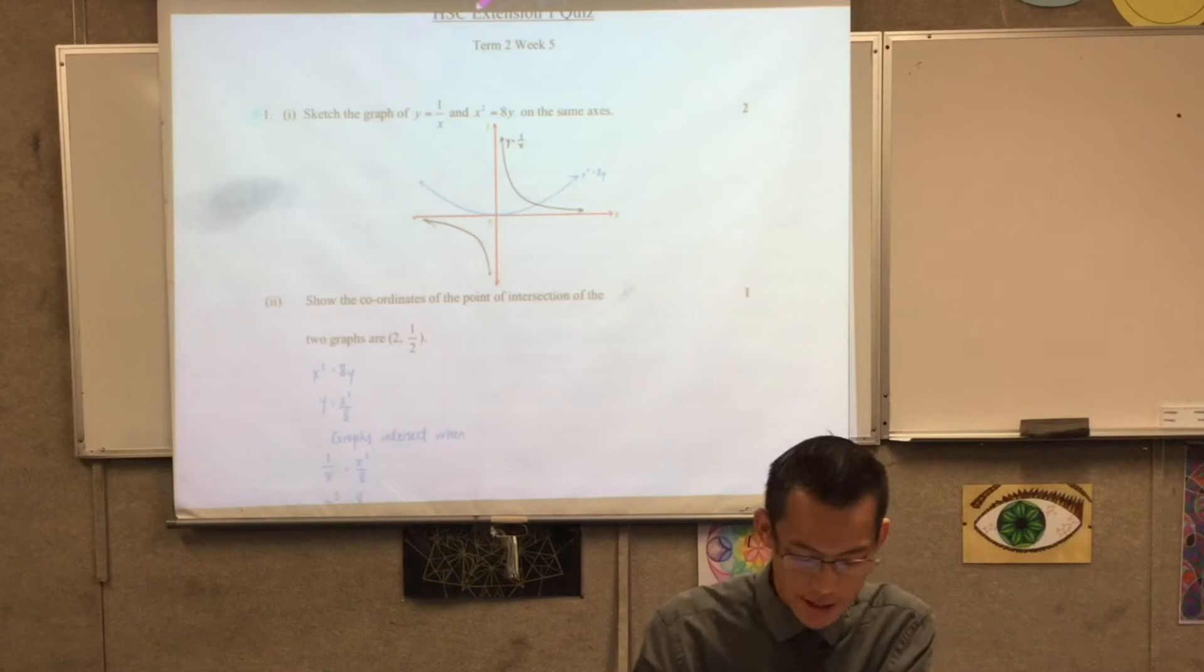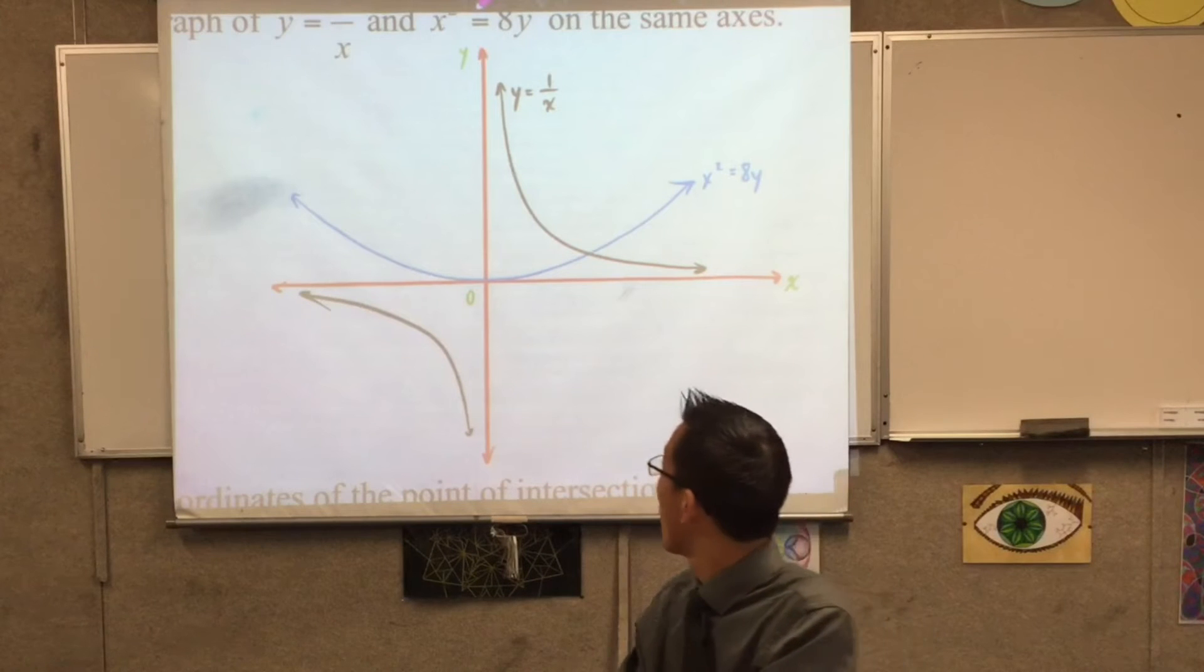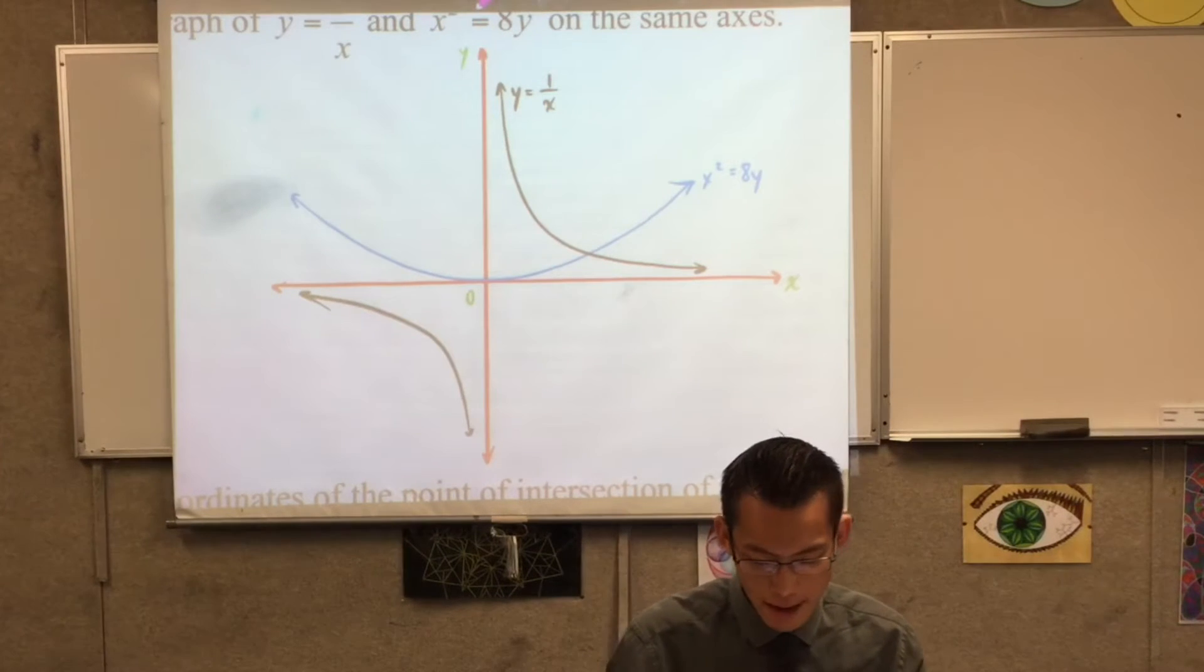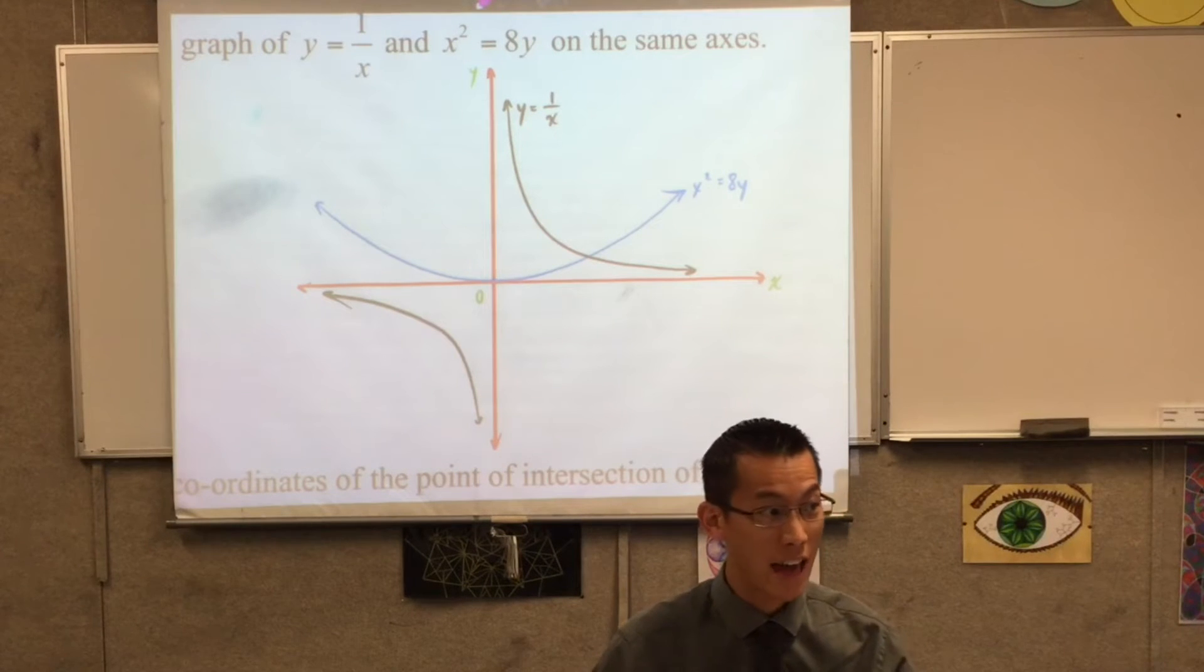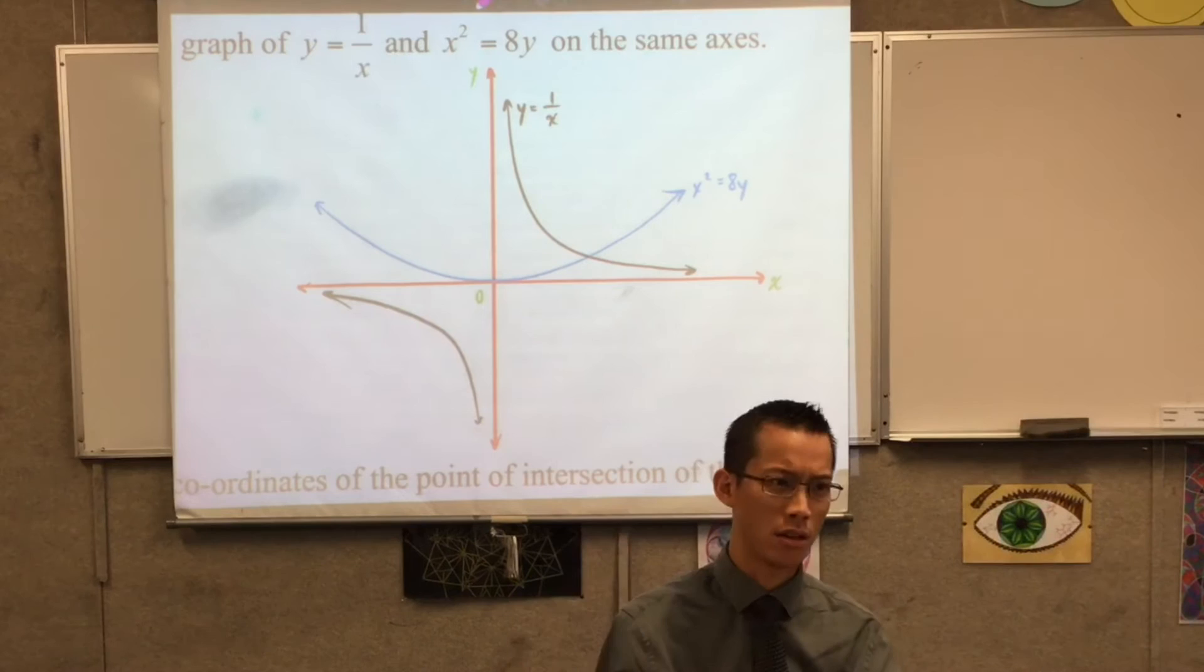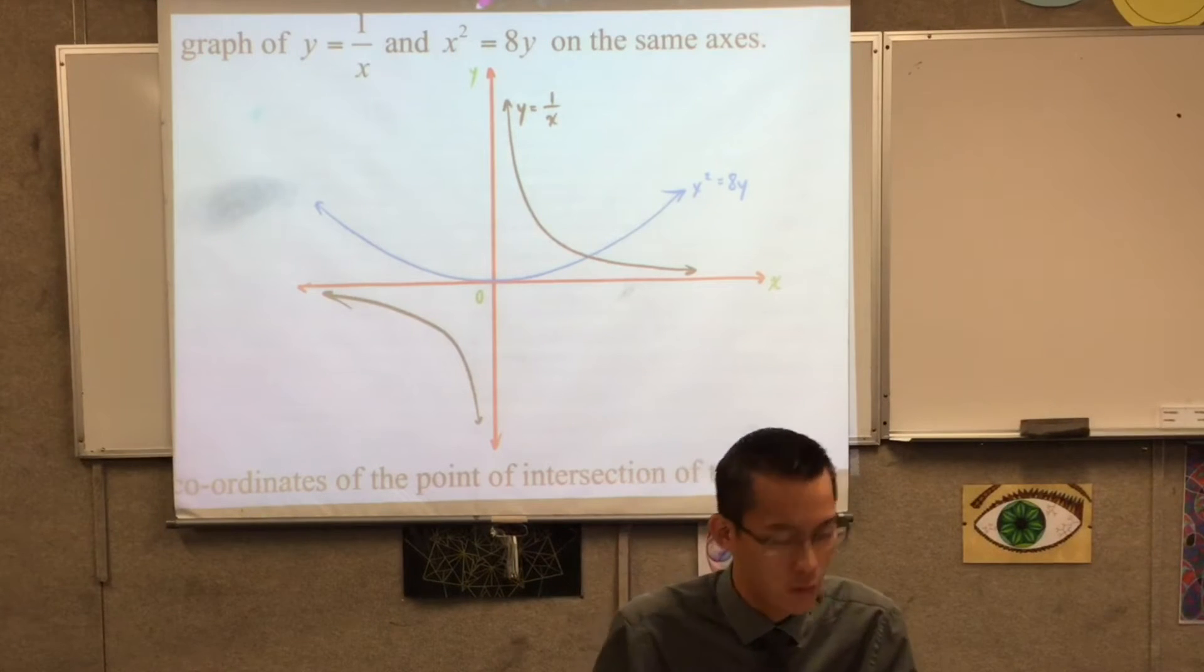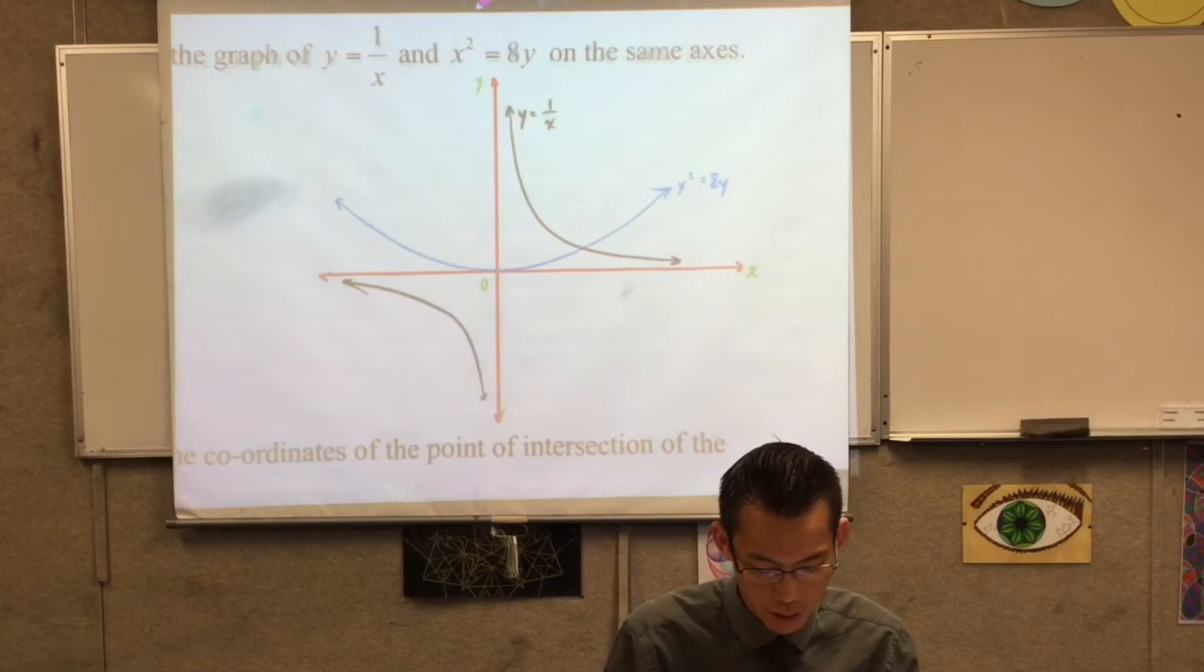The first page is one big question. So here's what my graph looks like. I will point out, you've got your hyperbola there, which I think most people are pretty good at drawing, but x squared equals 8y. That's y equals x squared on 8, which is very shallow. So if you drew like a normal parabola, it would have looked very different and your scale would have been off. Same basic shape though. So that's what your graph should look like.